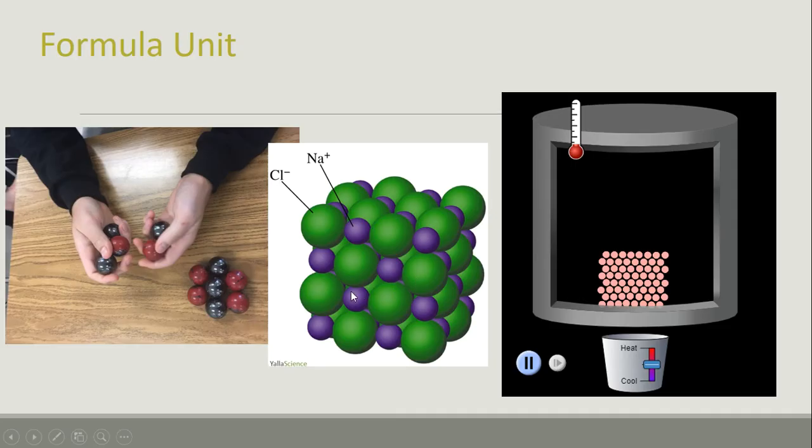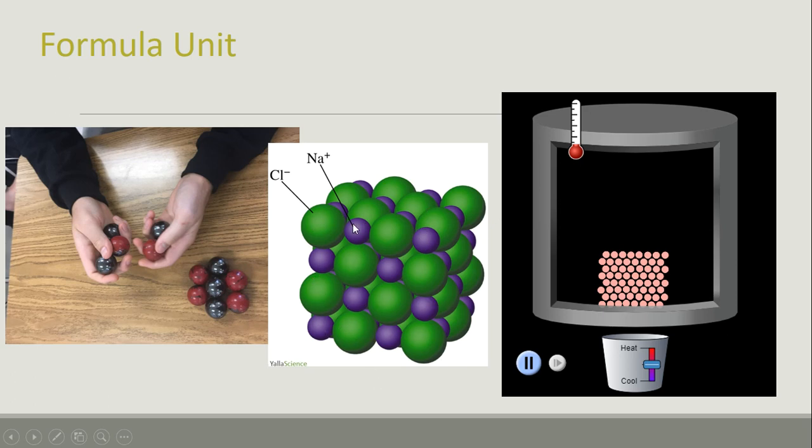And another thing, we did this with the formula unit. We tried to learn what a formula unit is. And I had these magnets, which were painted different colors. So the red was supposed to be the non-metal and the metallic was supposed to be the metal. The fact that they stuck together means that if you had a bunch of them, they would form what we call a lattice, and it would just repeat over and over again. Since every green is attracted to a purple and every purple is attracted to a green, it's just going to keep on this pattern over and over again in all directions.